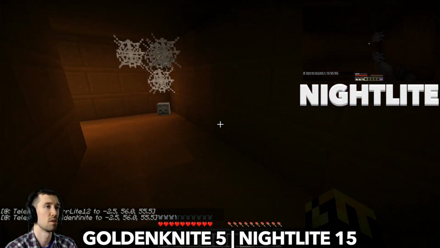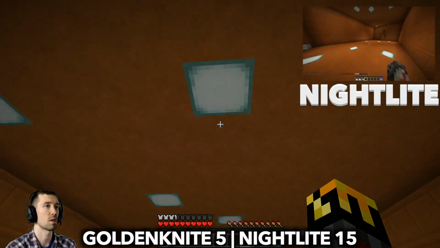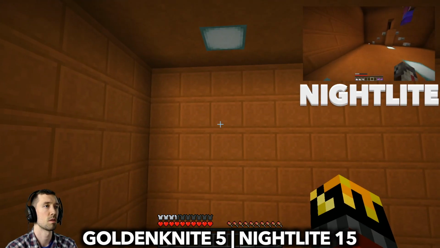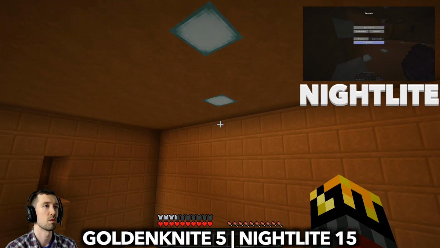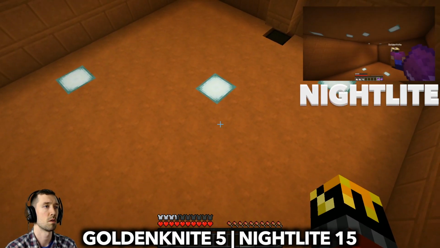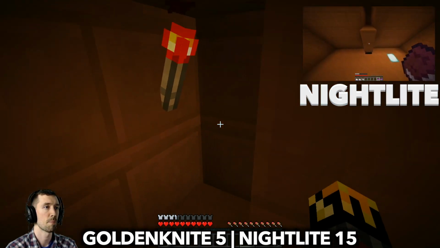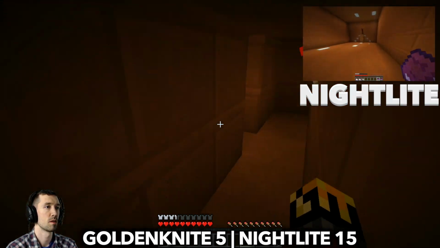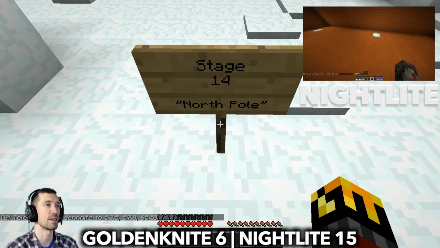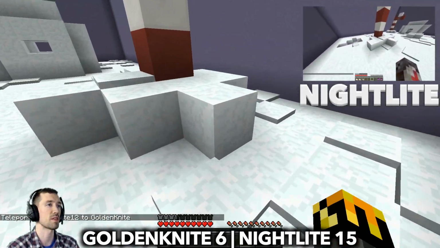Stage 13, another temple. Go. I can't see anything. Meow. Oh. Oh, God. Are you freaking kidding me? Yay! Oh, I jumped. That was stupid. Button? Yay! Candyland! All right, North Pole. Here he is, still winning. I'm gonna lose this one unless there's like 50 levers that I can just click in a row.